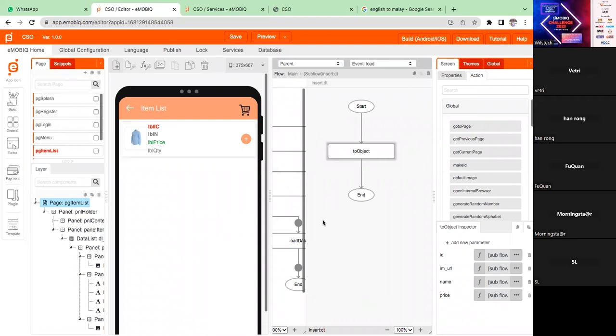First, we have to analyze the data. Most of the APIs will return the data in array format. In the array format, how do we insert each record into the local table? That is the purpose we use the map function. Map function is kind of a loop. Maybe you might have a naming confusion between the map and loop. Actually, both are the same.